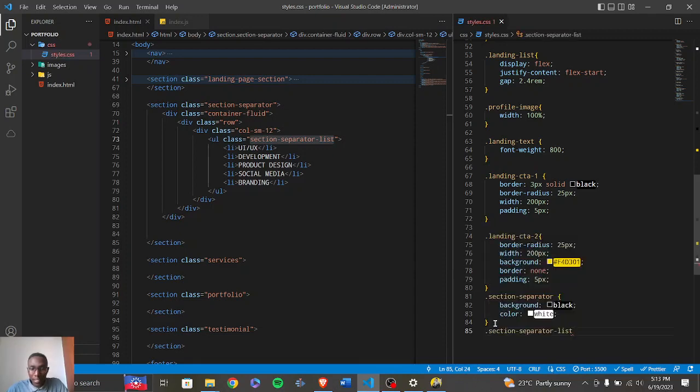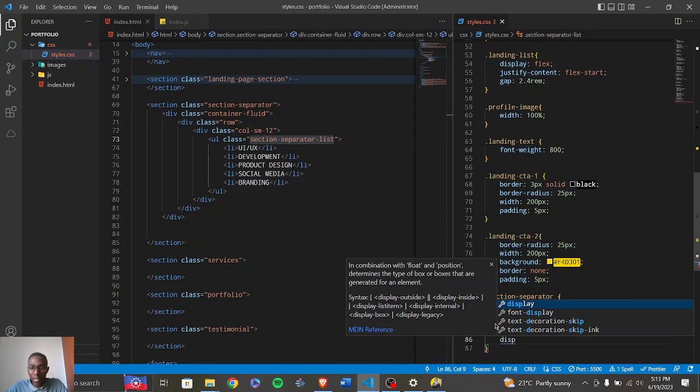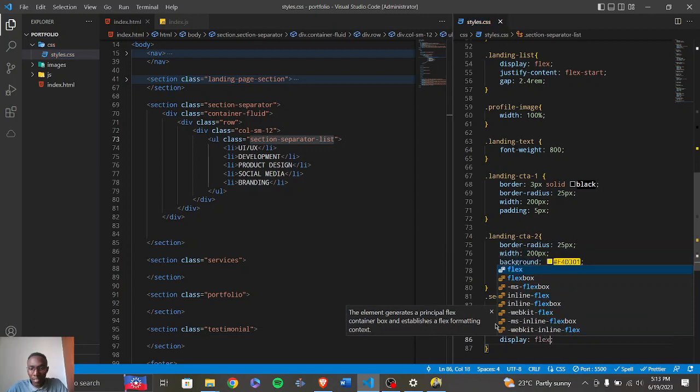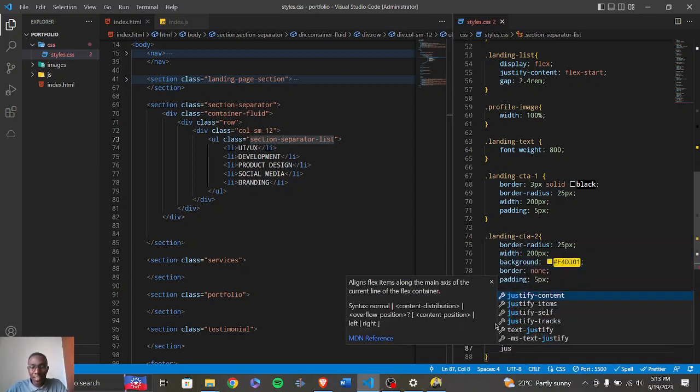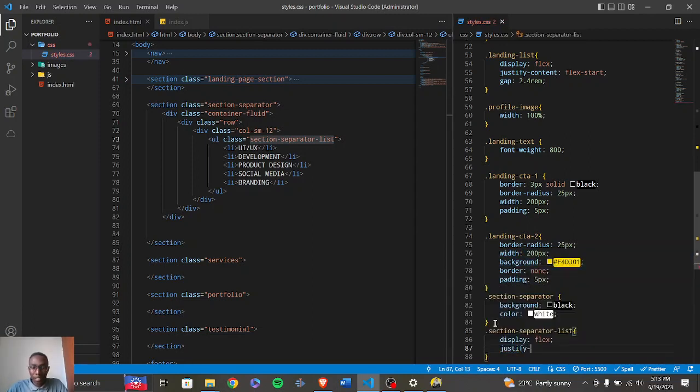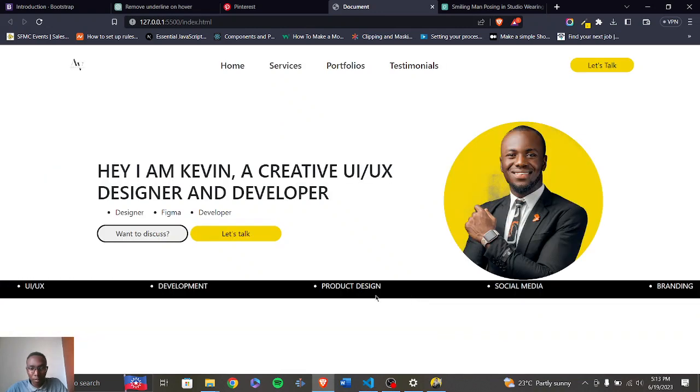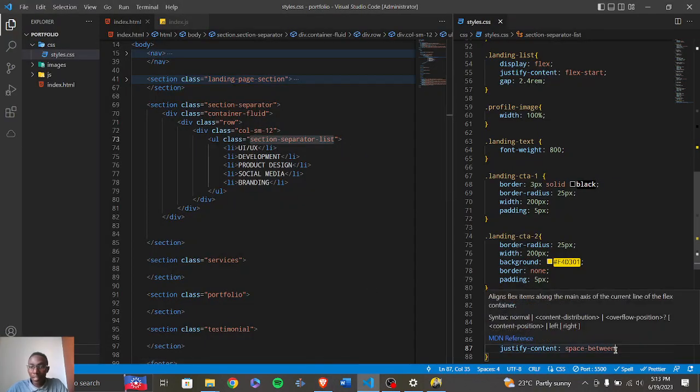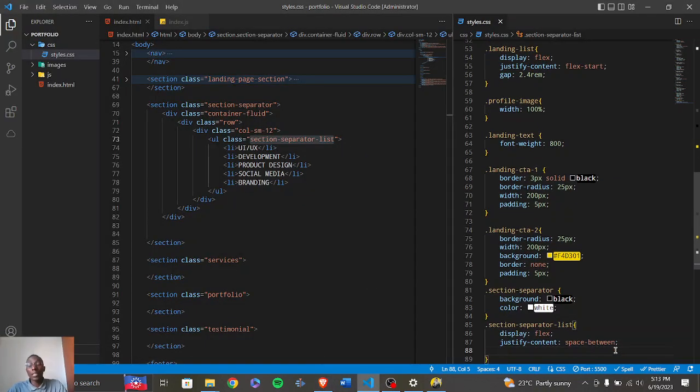Okay, so here, section separator list, dot that. So this should be displayed display flex, and then justify content space between. You see, that's nice. And then all you need to do is as well align items, center.